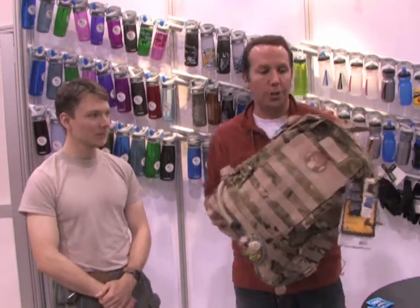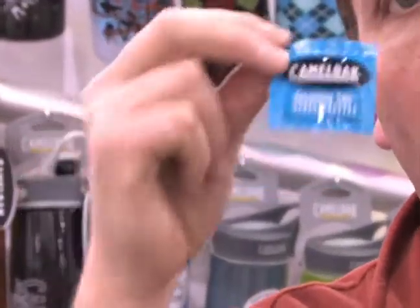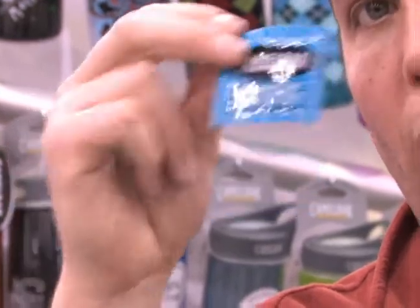When you're in the field, different story. Obviously, you may not have access to a freezer or refrigeration. And the way we recommend in terms of ease of cleaning are Camelbak cleaning tablets. They're self-dissolving effervescent tablets that are very simple to use. You drop one tablet in per liter of water, let it dissolve and stand for 5 minutes, drain the reservoir, rinse it one more time, and your reservoir is completely cleaned and sanitized. So a very easy and low maintenance way to maintain your reservoir in the field.